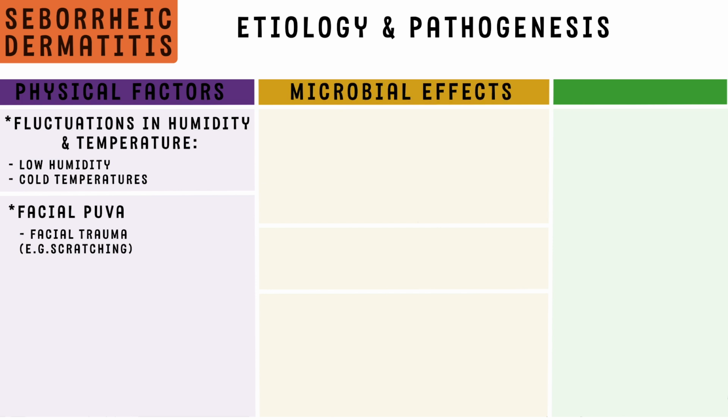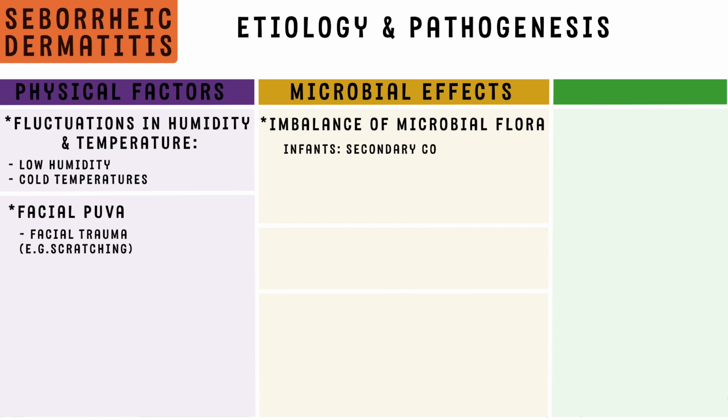The pathogenesis of seborrheic dermatitis has been debated since it was first described over 100 years ago. An imbalance of microbial flora likely plays a role in this disease. Also, some patients may have cultures showing Candida albicans, Staphylococcus aureus, Propionibacterium acnes, and other aerobic bacteria that have been linked to seborrheic dermatitis.